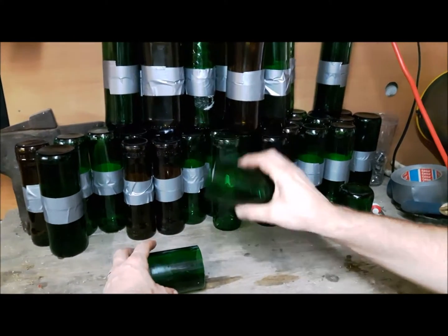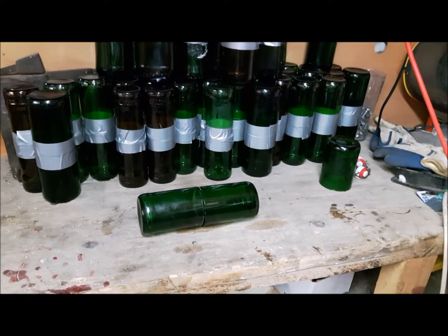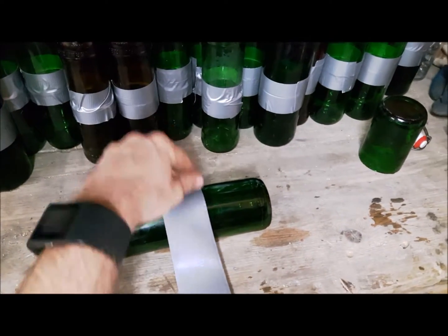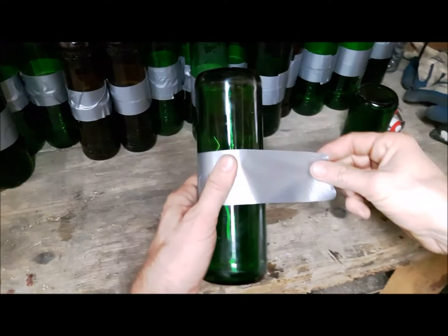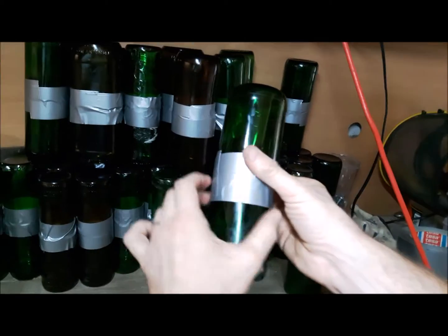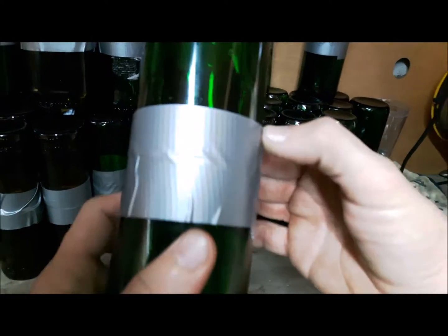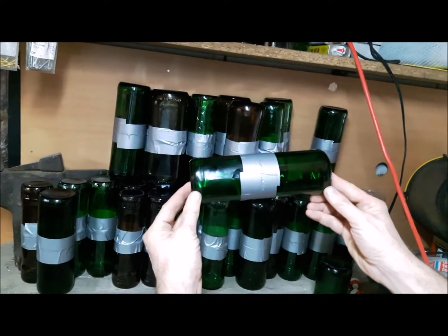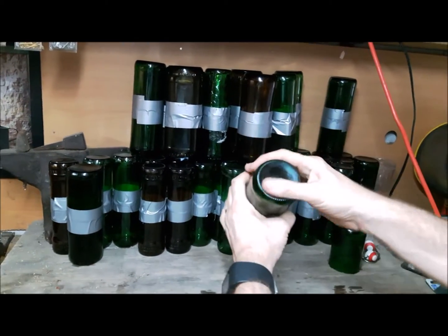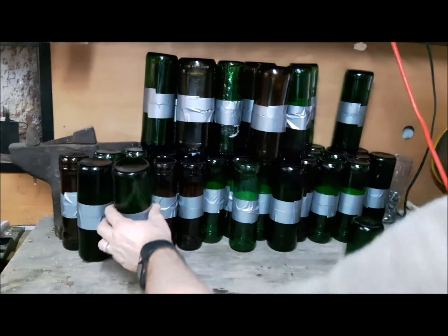Just put them together — even if it's not a perfect cut, even if there's a little gap between them, that's not a big deal. They just need to sit basically against each other. Wrap the fabric over the two so you don't get glass splinters on the outside. Even if there's a little gap between the two bottles, it won't affect the way the glass brick works because concrete will hold it all in the end.